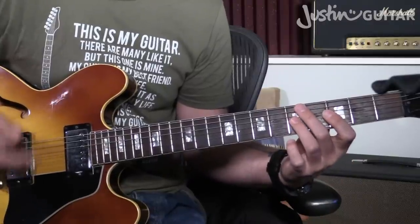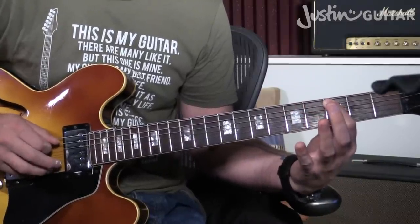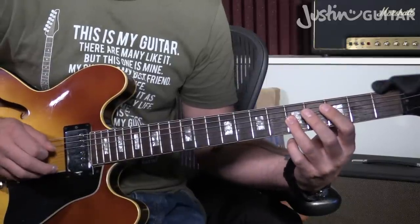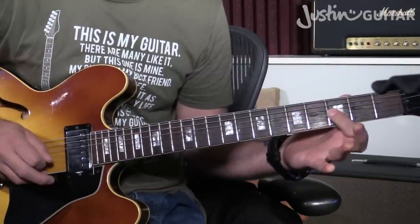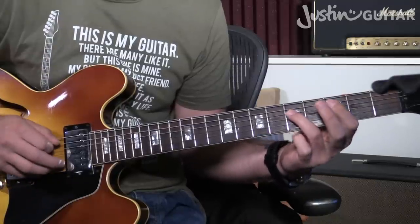And again, the same pattern moves around through the different chords. So we're just starting off with the first finger, 3rd fret on the 5th string, then 5th fret on the 3rd string with the 3rd finger or 4th finger. It's going to roll over to play the 5th fret on the 4th string, then 3rd fret on the 3rd string, and then back to the 5th fret on the 4th string.